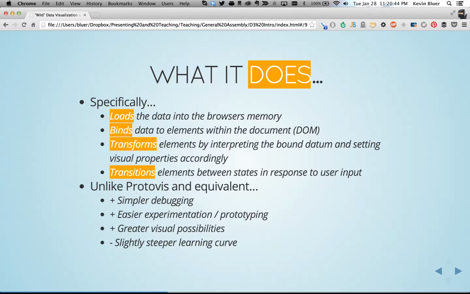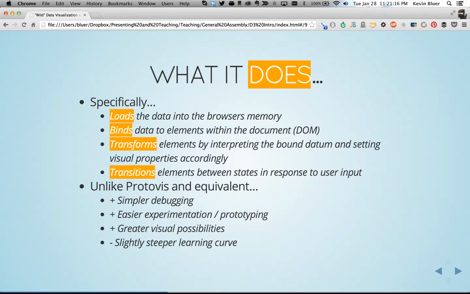So D3 will bind the data to those elements, and then you can basically transform the data upon bind and give it additional visual properties. So you might be binding them to vector-based elements if you want them to float around. We'll see some cool stuff in a moment. And then you can respond to user input. So it's not just a static visualization, although it could just be that. But you can respond to user clicks. As the mouse moves around, you can do all these fancy things that obviously make it a much richer experience.